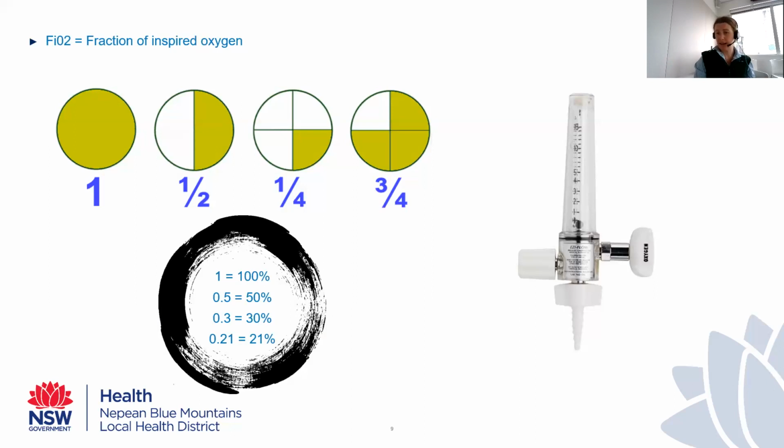On some machines, it doesn't even tell you that, so you don't actually know how much oxygen is being delivered as a percentage. What you do is titrate the amount of oxygen in litres per minute on your wall flow meter to an end effect. The doctors might say, okay, we've got this machine, we're going to start them on 6 litres per minute. We don't actually know how much oxygen percentage-wise is being delivered to the patient, but I want you to titrate that wall flow meter to achieve saturations of 92%. So you would turn your litres up or down according to whatever your patient's saturations are.